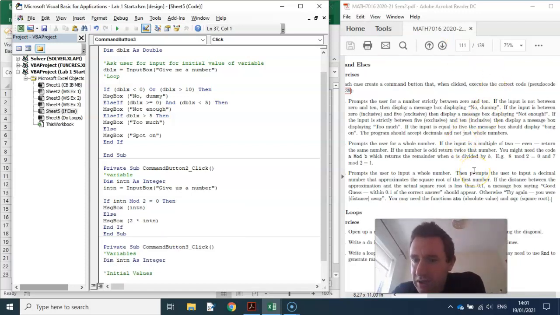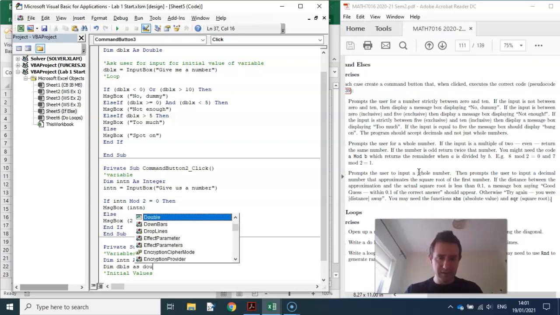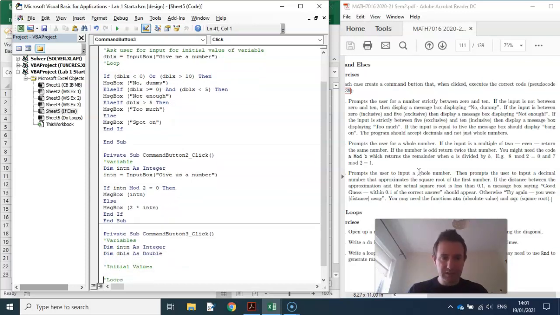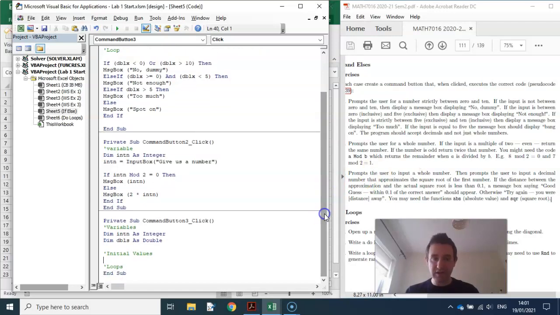Then prompts the user to input a decimal number that approximates the square root. So you try and do the square root of this in your head. Now the square root of a number is not going to be a whole number, it's going to be a decimal, so this must be a double. So dim, we'll call it dbl s for square root as double. Okay. The initial values, so both int n and dbl s are user defined, so they're input boxes.